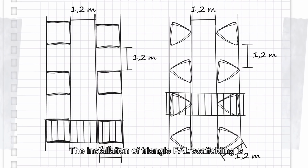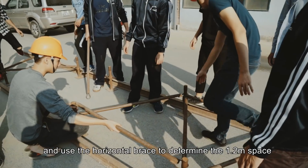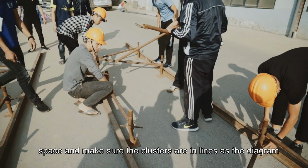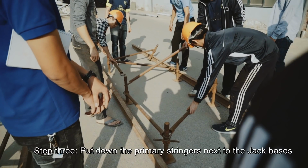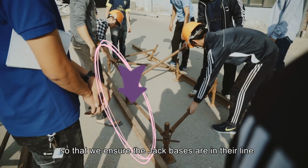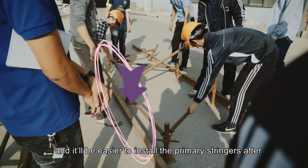About installing. The installation of triangle PAL scaffolding is almost the same as rectangle PAL scaffolding. Step 1. Set the check base cluster. Follow the above diagram and use the horizontal brace to determine the 1.2 meter space and make sure the clusters are in line with the diagram. Step 2. Install horizontal braces. Step 3. Put down the primary stringers next to the check bases so that we ensure the check bases are in their line, and it will be easier to install the primary stringers after.